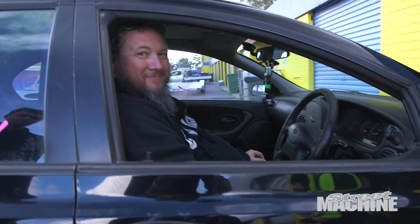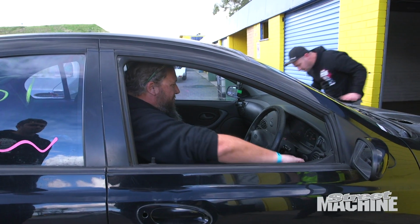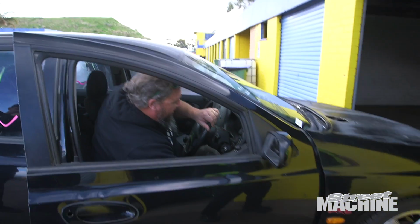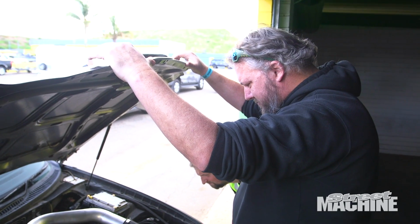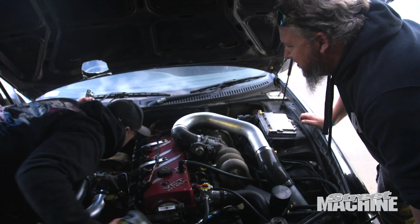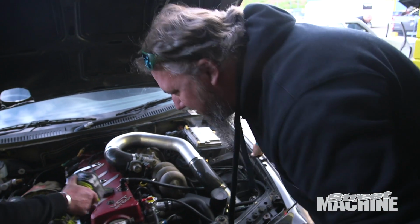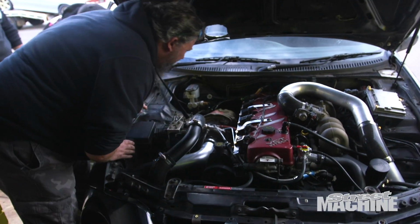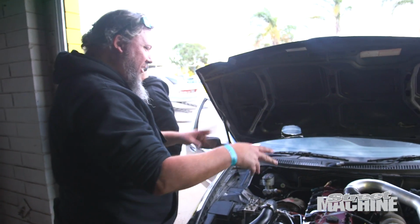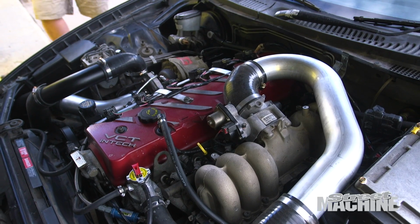Does not sound good. That does not sound good at all. Stuck in the front. Yeah. You reckon? All right, can you start it up, Ken? Yeah, but it'd be breathing. Nah, not if it knocks the skirt off it. The ring land and everything's still there, but the bottom's cracked. Then the piston does that. No one can pick the noise.